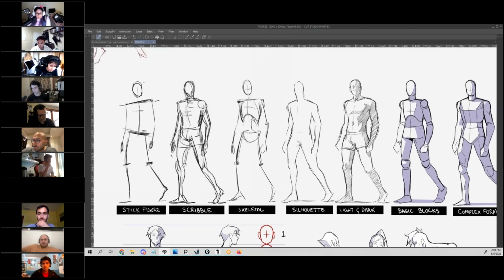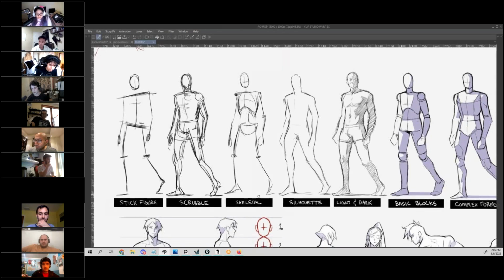So our stick figure is great because it gives us these angles of the shoulder and the pelvis, and it's a pretty instinctual way to draw, right? It's not too difficult. There's not much form going on, not too much detail. And oh man, Clip Studio is lagging. Sorry about that. But yeah, it's really a straightforward kind of thing where we just have our lines for our pelvis and shoulder line, and then our limbs are just sticks. So it's easy to draw, not too difficult, and it gives us a good sense of gesture and pose.